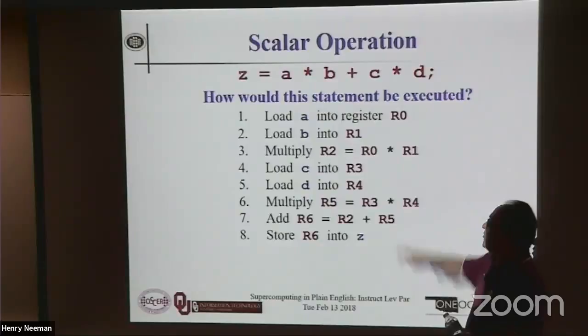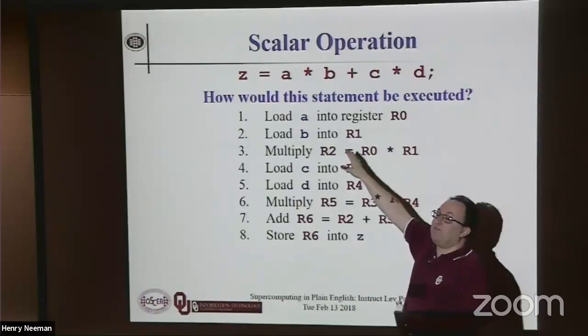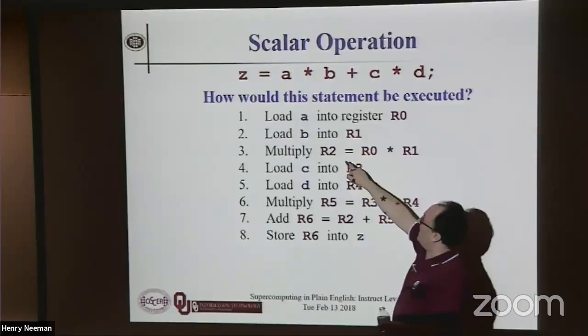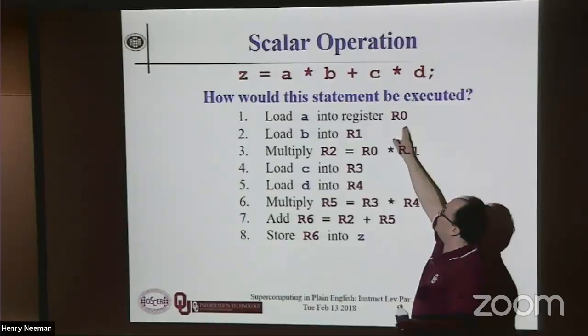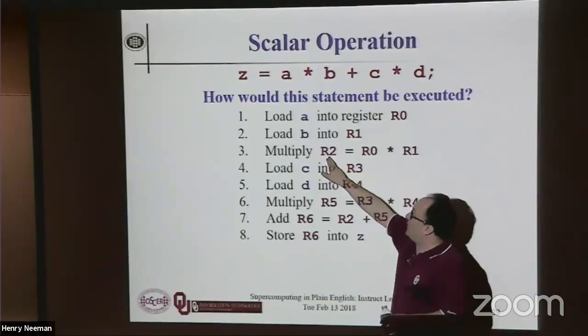Now, in order to multiply A times B, what must I already know? A and B. Now A and B in a computer program, where do they live? They live out in RAM. So I'm going to have to go load them from RAM into some register. I've left out all of the complexity associated with cache, because the instruction doesn't care about that. That's all magically automatic. But let's just think of it as we're going to load from the memory location, the memory address associated with the name A, into register, let's call it register 0. It doesn't really matter what register it is. All right, we'll load B into some other register. Let's call it register 1. So far, so good. Now we can go ahead and do our multiply. So register 2 is going to get register 0 times register 1.